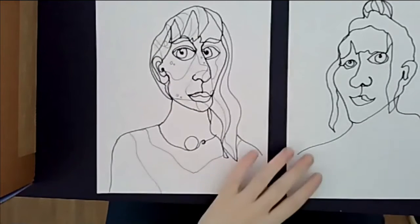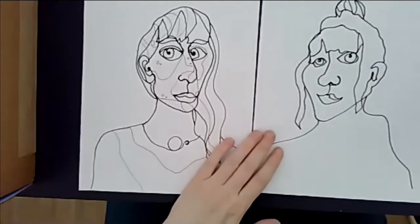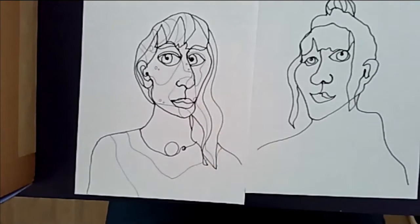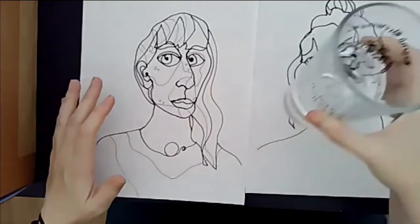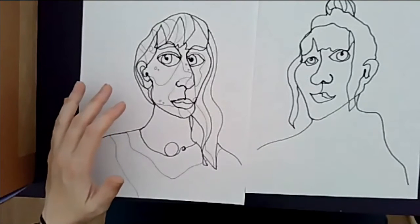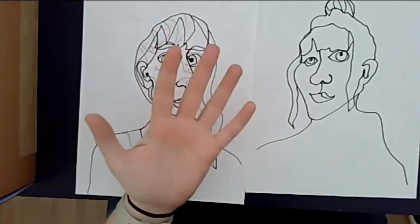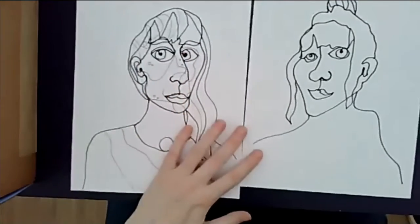And the last part of what we're gonna do today, and this is totally optional. If you just wanna keep drawing contour lines, that's fine. If you wanna try drawing a contour line of something else, you could always try something around your room. Like maybe I wanna draw my water glass. Maybe I wanna try a contour line drawing of my computer. Maybe I wanna try drawing a contour line drawing of my hand. That would be kind of crazy. That's actually a really good subject for a contour line too, is your hand.